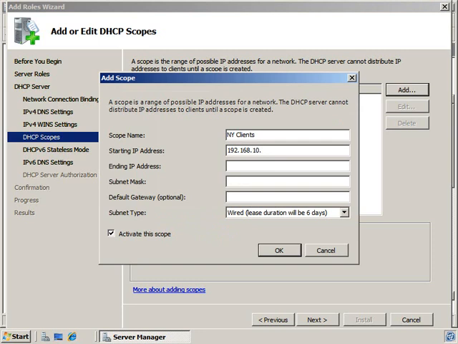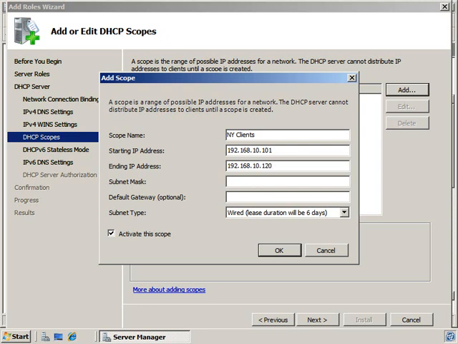Now, we've already allocated the 200 range of IP addresses, meaning 200 is for our router, and 201 through, we'll say, 210 or 220, whatever we end up needing, is going to be for static IPs for our servers. So for our clients, why don't we start at 101 and give it an ending IP address of 192.168.10.120.